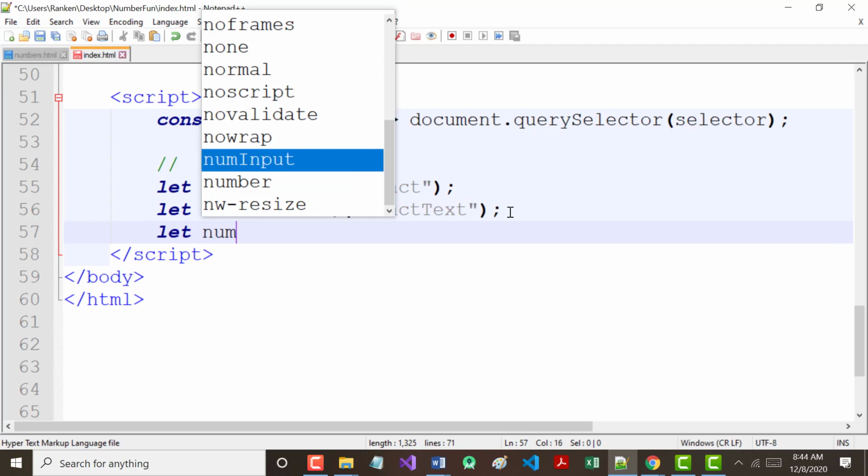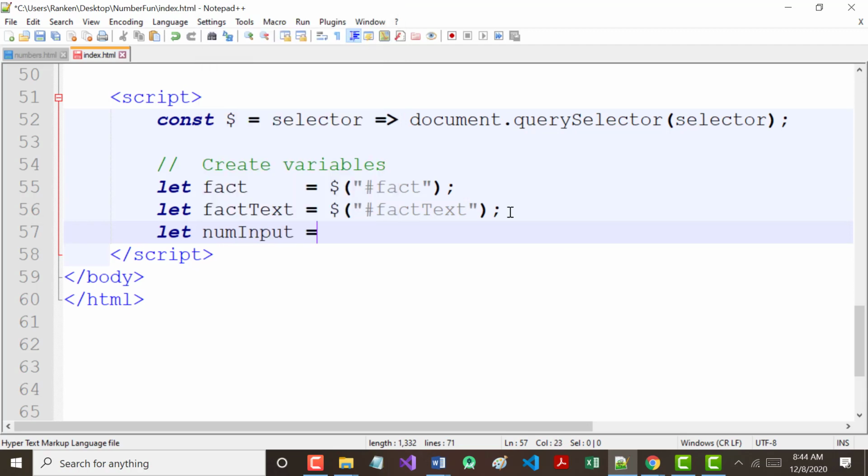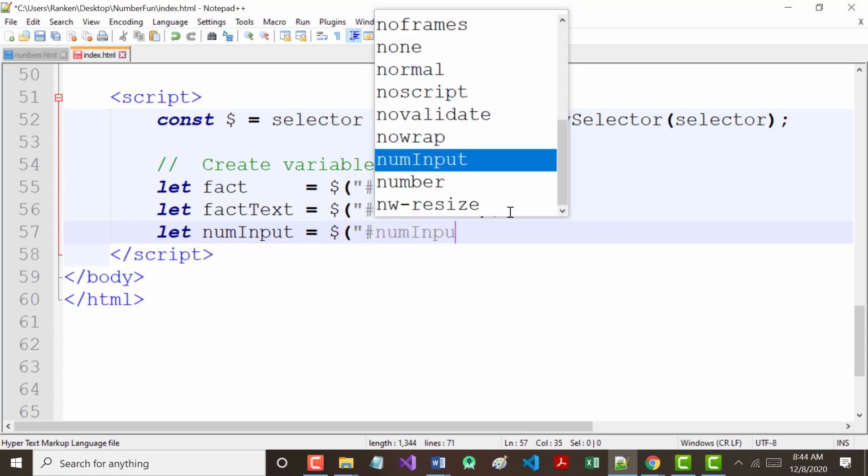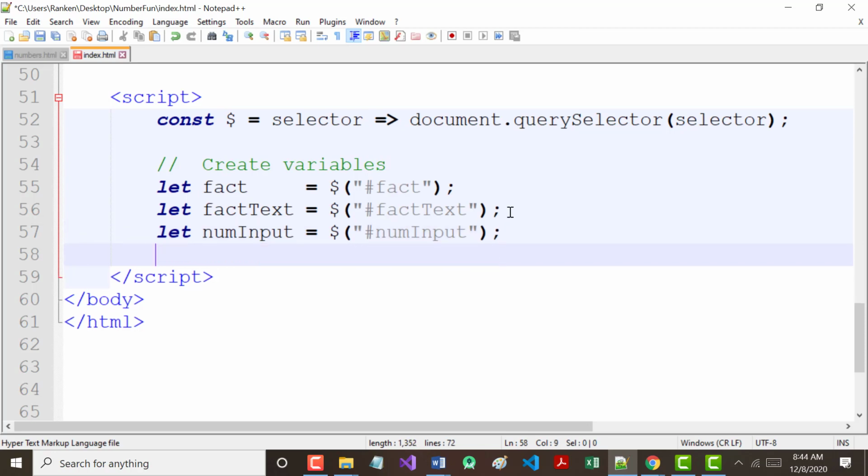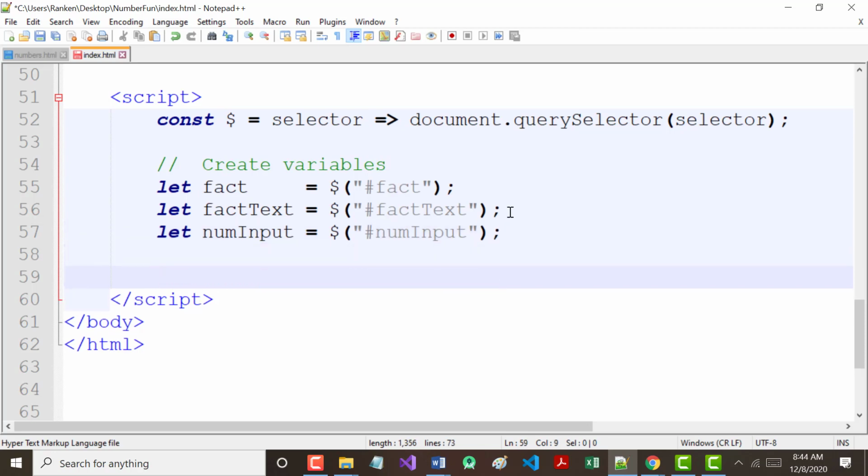Let num input equal. So these are our variables, okay?